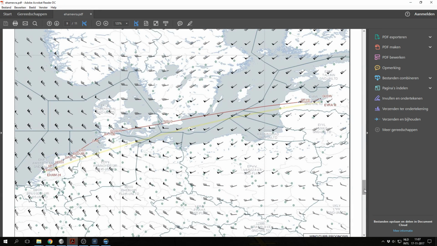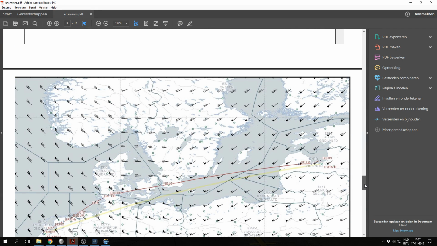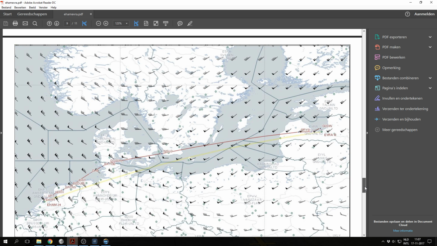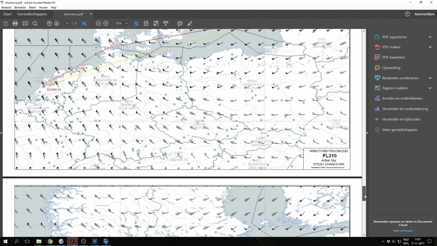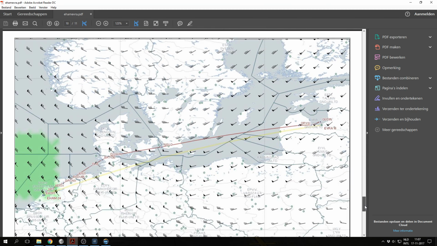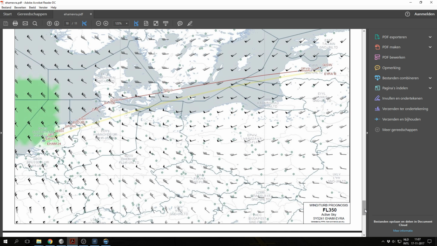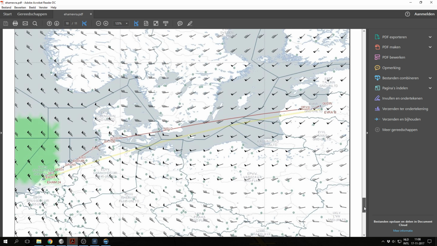And the last part of your flight plan will contain some wind charts, and as we could already see on the average wind component, we have a lot of tailwind today. And it generates a couple of charts at different flight levels. So we're going to be flying at flight level 350 today, so it's best to use this one that's closest to our flight. As you can see, PFPX has portrayed our route on this chart.